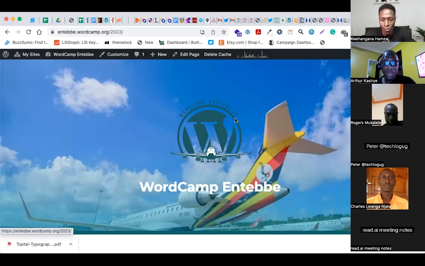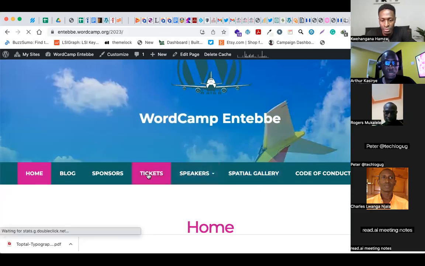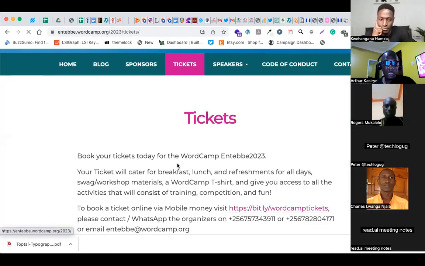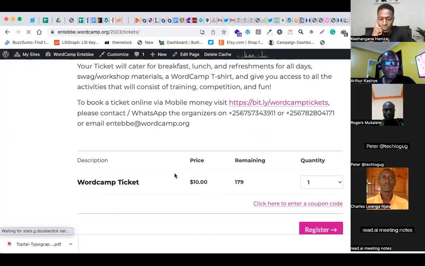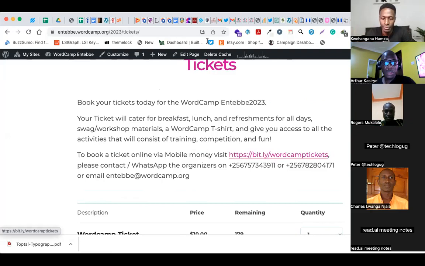For anyone who would like to buy tickets, they will be available till the 5th. After that there won't be any more ticket sales, and tickets will be closed for people who have already paid. To make your purchase, you can come to the tickets page here, where you can make your payments using the WordCamp ticketing system. Alternatively, you can use this bit.ly link, where you can buy your WordCamp ticket using MTN or Airtel mobile money as per your choice.